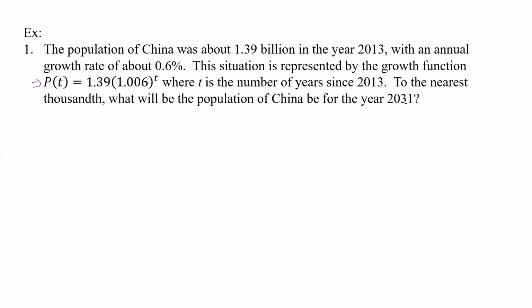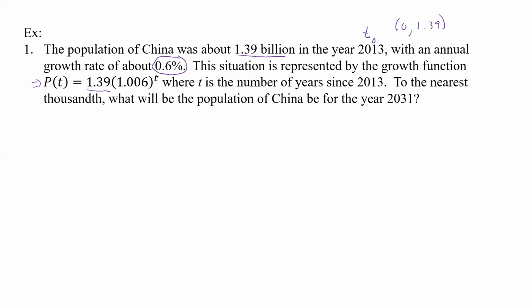Okay, so notice that here, the year 2013, that was our t of 0, and we had 1.39 billion people. Okay, now we can kind of plug that into our formula here. Well, that's what that is, because t of 0 means x is 0, and then the a is 1.39. And so that gives us this point here. Now our growth rate, we have to convert that to a decimal. So we move the decimal 2 places to the left, and it's going to be 1. You have 1 plus that because you're growing, so you have to have 1 more than that.